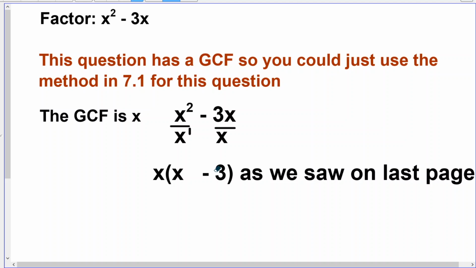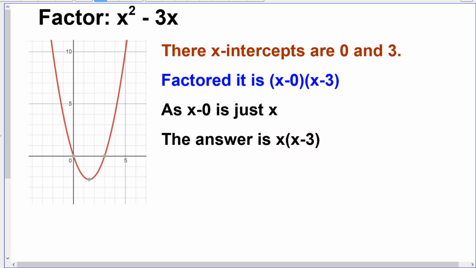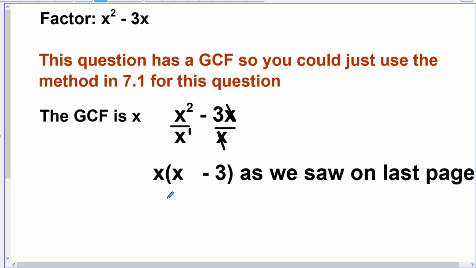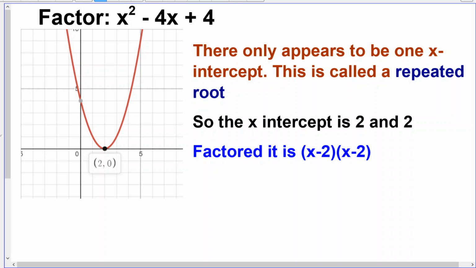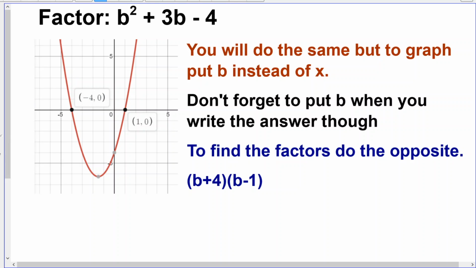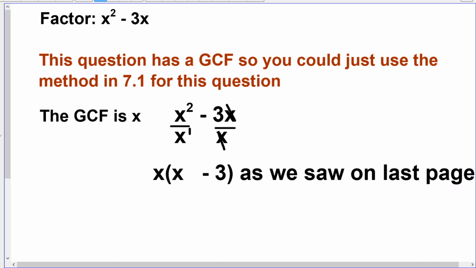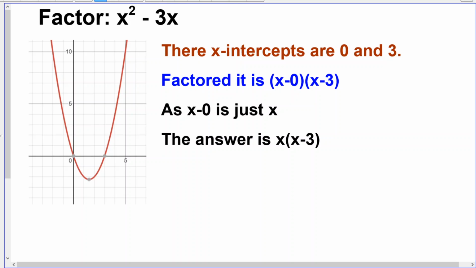I have negative 3 here, so I'm going to write negative 3. And the x's actually would cancel. And that's actually the same answer that we had on the previous page. And possibly it might be a little easier to do it this way as well. So sometimes we can use this method, but certainly for this question, notice by looking at the x-intercepts, you can do the questions you did last lesson, along with the questions here where there's just one special term, one answer, sorry, and also the one where there's the two roots that you can see as well. So just a little bit of an advantage in possibly knowing how to use it from Desmos.